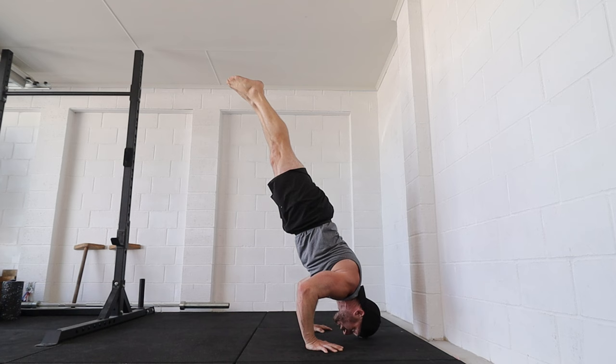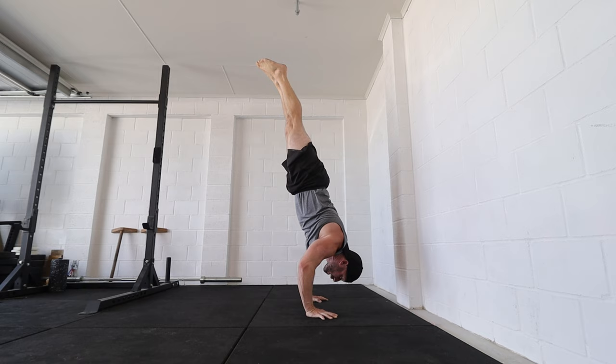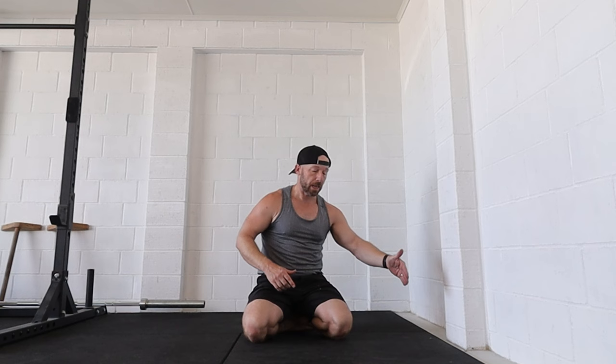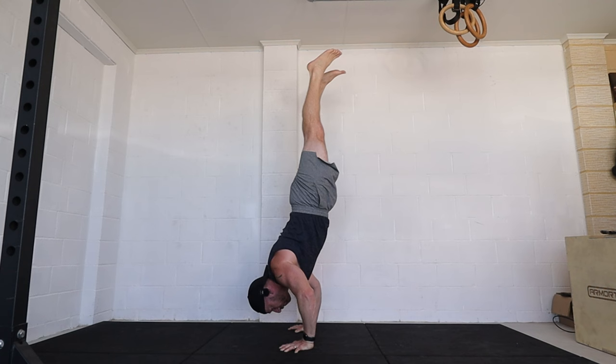When my head is forwards of the hands, my feet need to be backwards at the same rate. When I come back up out of the handstand push-up, I realign everything. When I come back down, the shoulders come forwards, the feet come backwards, back to that triangle position. The further the head is away, the further the feet need to be away. So when I do a 90-degree handstand push-up, my head comes all the way forwards, the feet come backwards, and when you come back up, the feet go back on top as the shoulders come back on top of the hands.